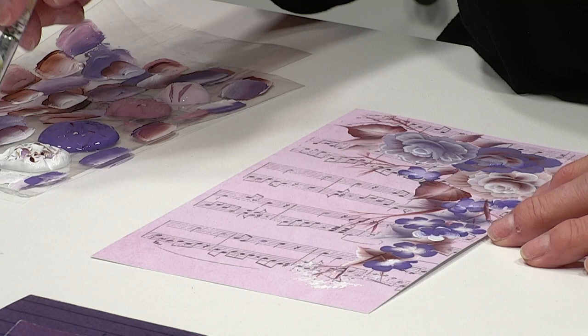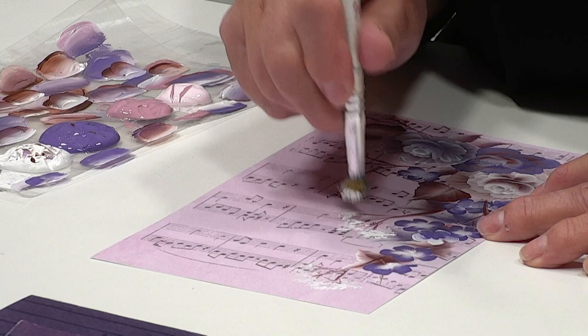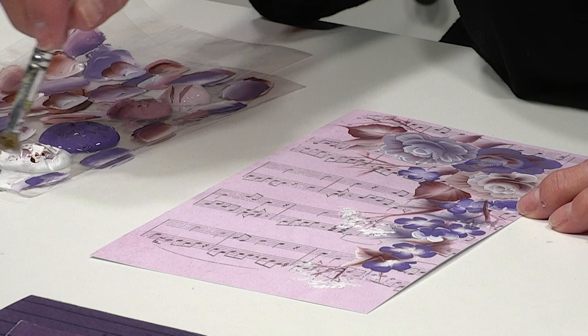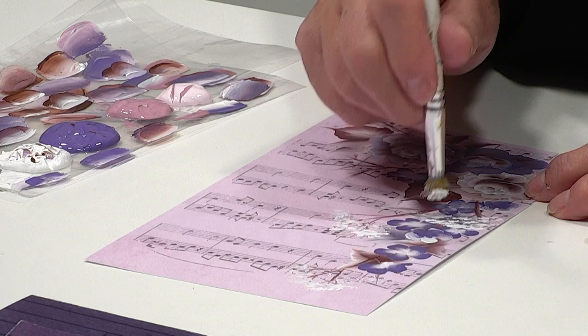Now, when you're stippling, you will know when you need more paint because it will just naturally start to disappear. You can see as I'm going here, it doesn't want to be in one big bunch. So now I've run out of paint. It doesn't want to be bunched up, and it doesn't want to be blobby either. So if it starts to be blobby, go back onto your work and get rid of some of the paint, because you need less. Okay, so let's go again.